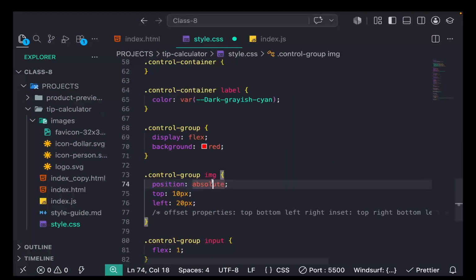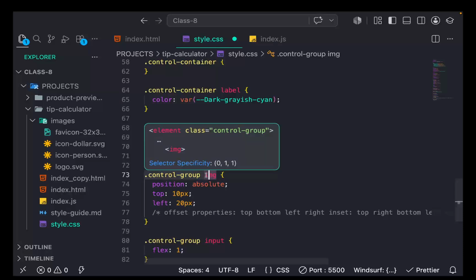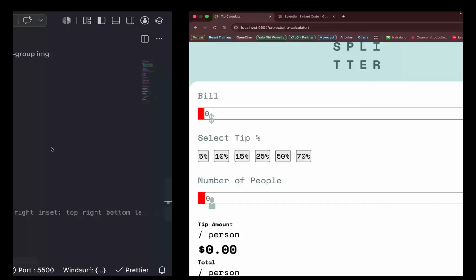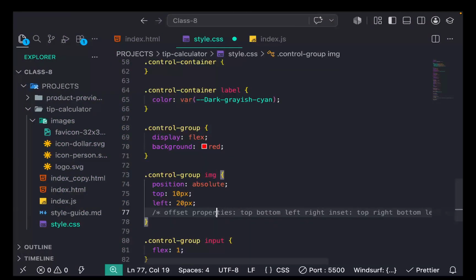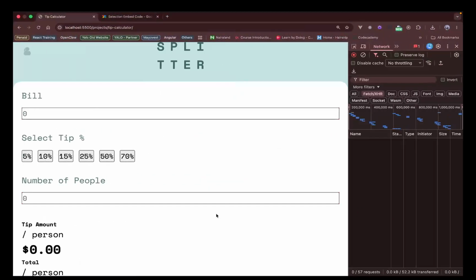When you display any element as absolute and the parent of that element is not positioned, like the element is static, it will look for any parent that is positioned. Whatever parent is positioned, that's the one it's going to use to calculate its offset. If any of its immediate parents is positioned, that immediate parent is what it's going to use to calculate left, right, and this is what we want to use now. So once I save, it's still the same value, but you see that the calculation is now different.